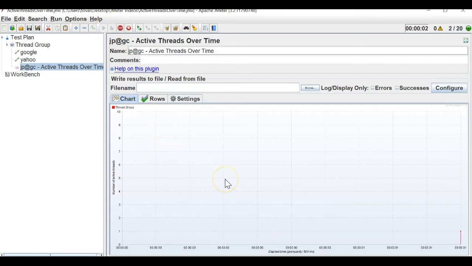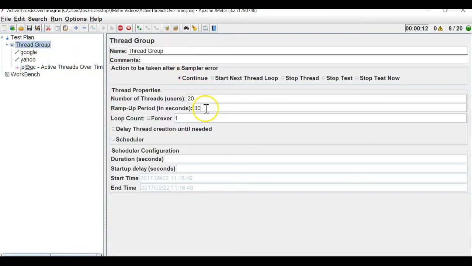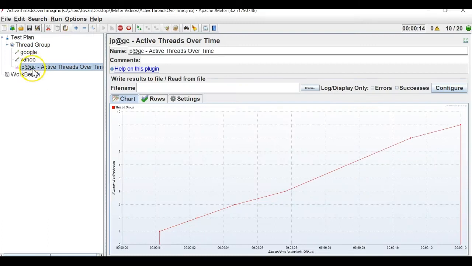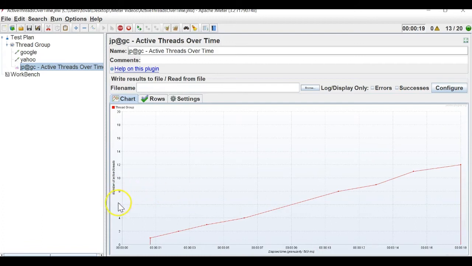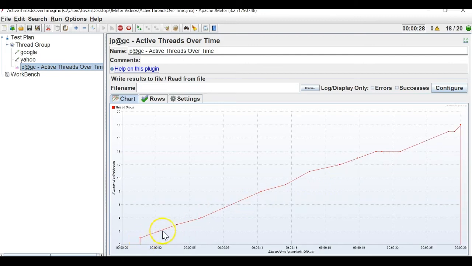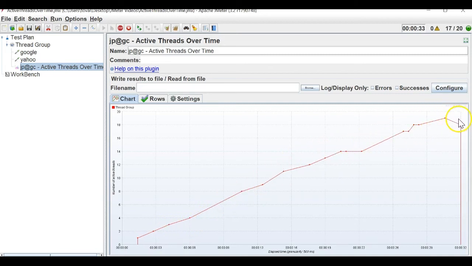So what you will see is the number of threads which are active per time. As we are saying that 20 threads would be coming in 30 seconds, the horizontal axis would be 30 seconds, and on the left-hand side the vertical axis will be showing the number of threads which are active. Let's say for the first second one thread was active, and then the threads are increasing until 20 threads are available.